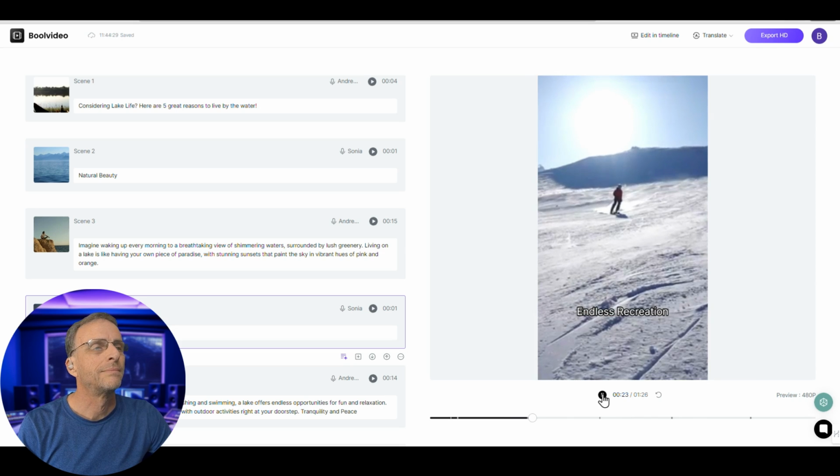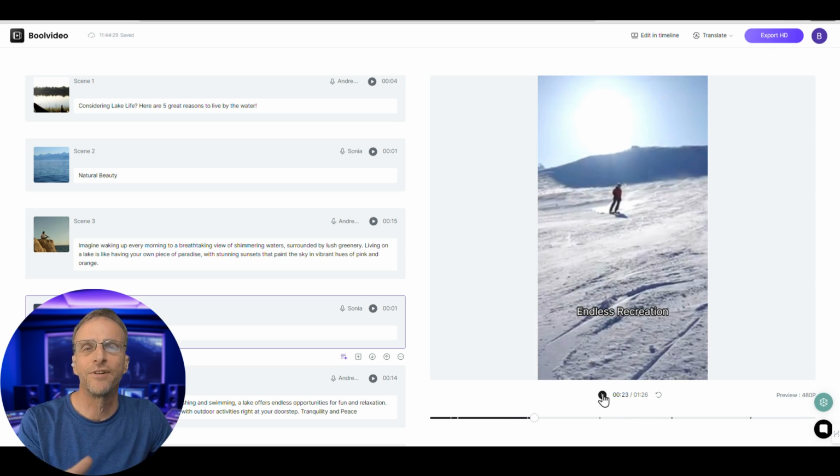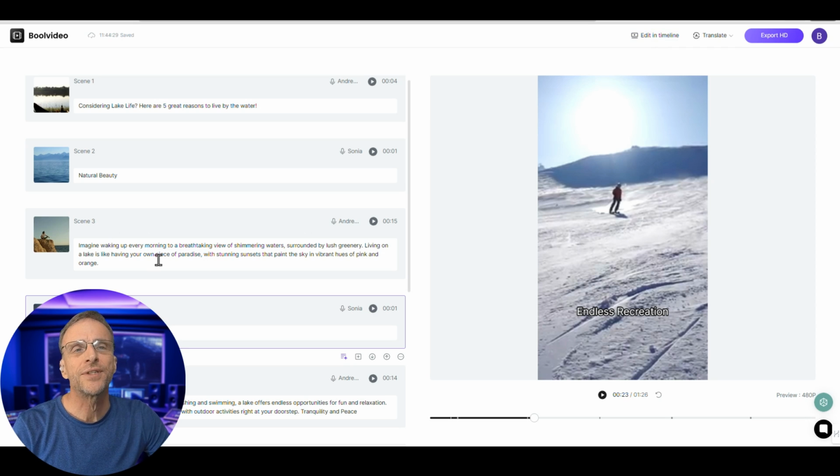Imagine Endless recreation. Now, we heard that little vocal glitch at the end. It used to concern me, but then I realized that when you export, those glitches tend to disappear, or they don't even appear in the timeline. Those glitches aren't consistent. Let's click on Edit Timeline, though, because this section here, scene 3, was a little long to be holding on that one image. So let me show you a different way to add scenes to your video.